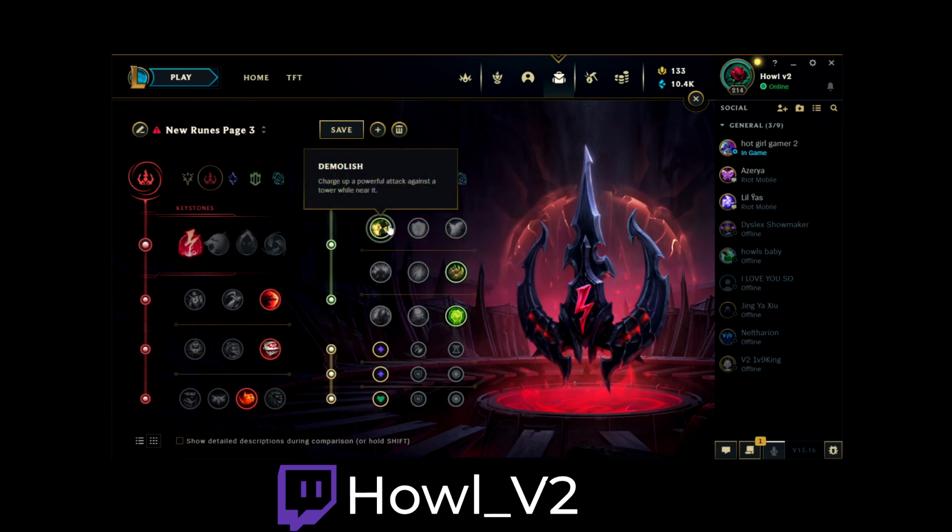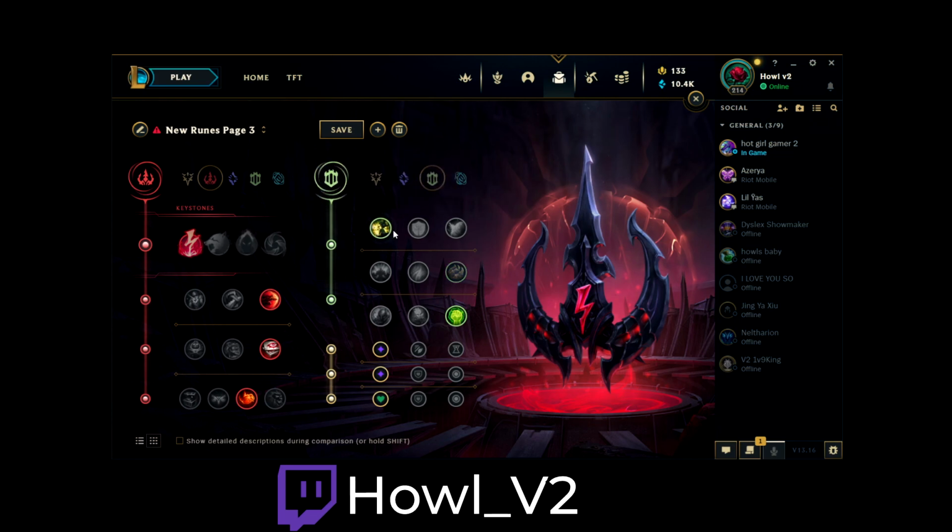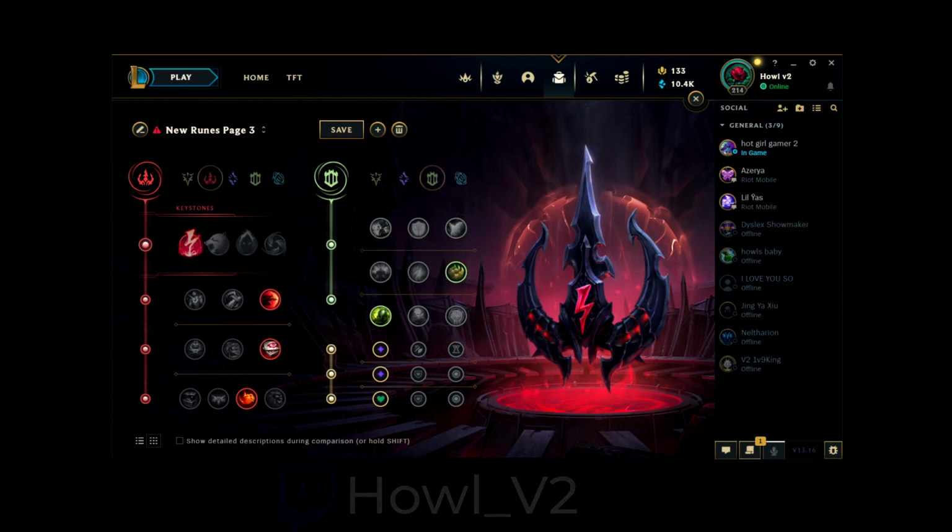And then another last thing you can try with this Resolve page is Bone Plating and Demolish. What you want to do with this is, if it's a Zed or a Qiyana that goes for a roam, you can punish them and go for some turret platings. Instead of getting 1, you might get 2. So there you go. But for the main part, you want to go Bone Plating, Overgrowth, okay? So there you go.